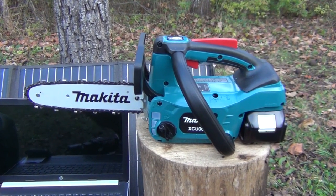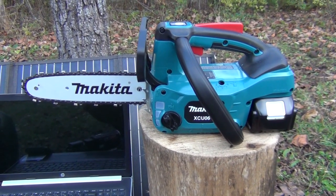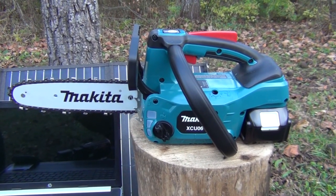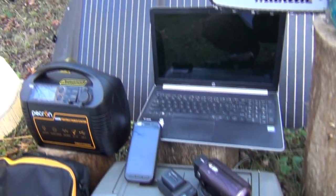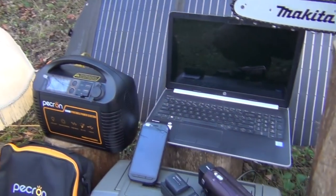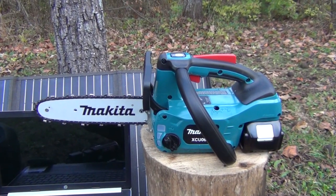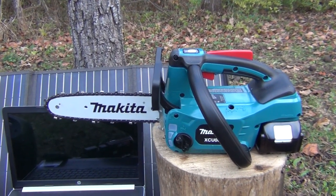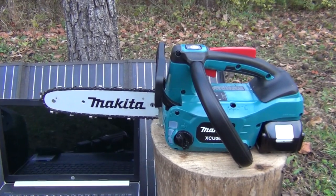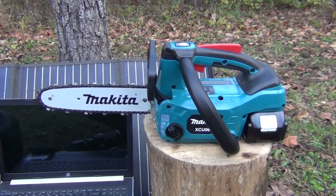The last item I tried was this 10-inch Makita 18-volt cordless saw. I plugged it into the charger, and it took 53 minutes to charge an 18-volt battery from dead to a full charge. I powered all of these devices, including five hours on the lamp, watched a movie, listened to the radio, and powered up a portable chainsaw — which is fantastic. If the power goes out in the wintertime, or there's some sort of a hurricane grid-down scenario where you're clearing a lot of brush and falling trees, great option to have. And while this isn't a plug for the Makita Corporation, this is a very handy saw.